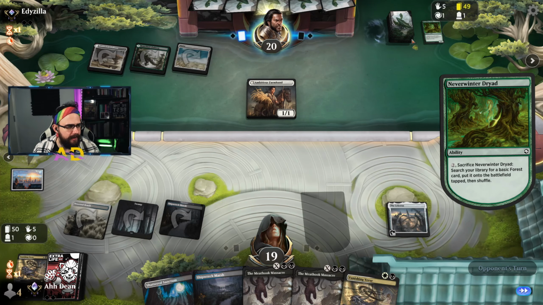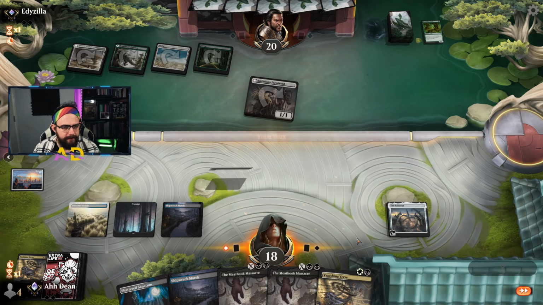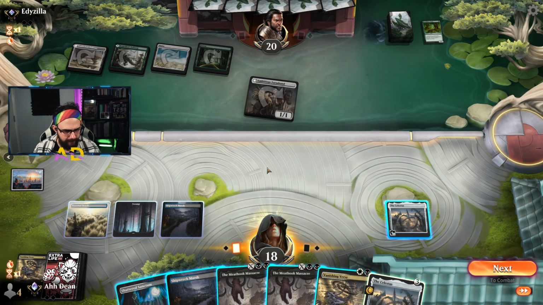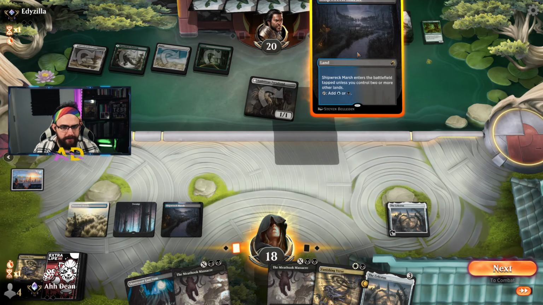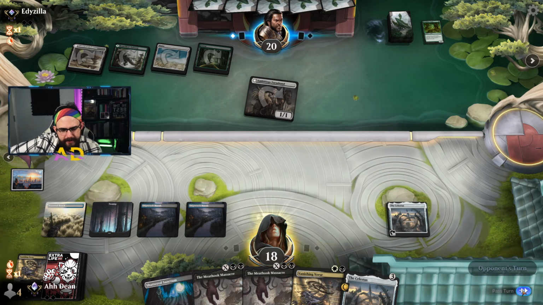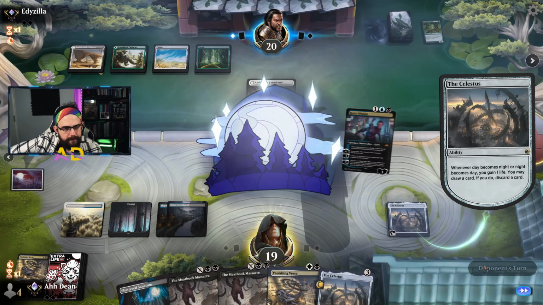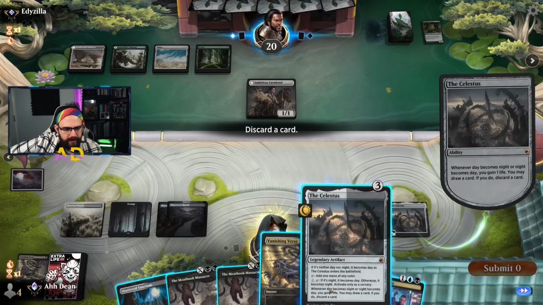Not entirely sure what Opera is playing here. Does this come onto the battlefield? Tapped, it does. So a little bit of ramp for our opponents. Second Celestus. Okay. I think I'm all right playing this down, holding up the Vanishing Verse, and going to nighttime. Nice. Probably ditch this Celestis.